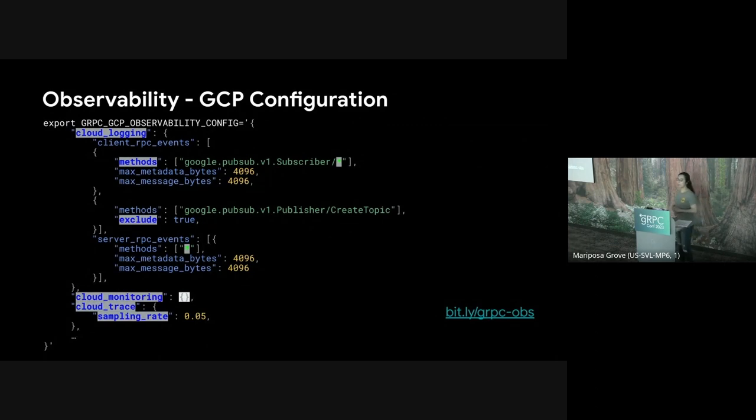Here, I want to show you an example of observability configuration. In Cloud Logging, you can list out the events that you are interested in, or use star for all the relevant events, or exclude certain events. And to enable monitoring, all you have to do is to add a cloud monitoring object as a value, as we have on the slides. In Cloud Trace, it could be overwhelming if you are sending all of the trace data because the amount is so huge. So you can specify the sampling rate to fit your needs. In this example, 5% of the trace data is randomly selected and sent to Google Cloud Platform.